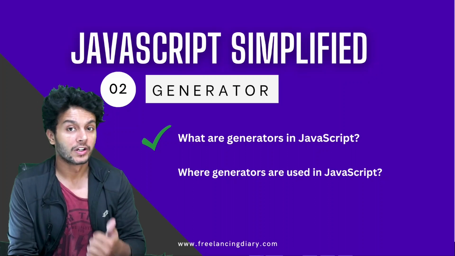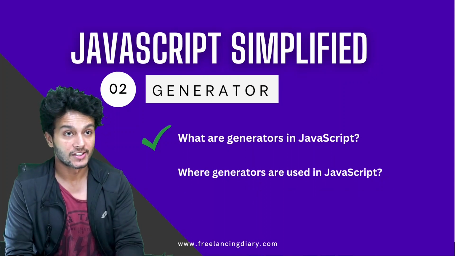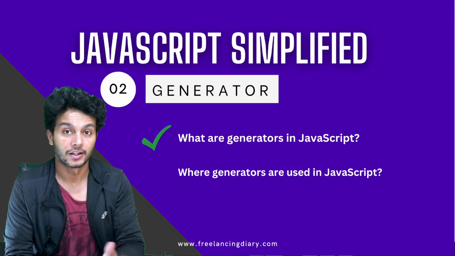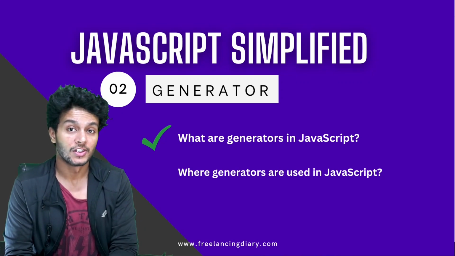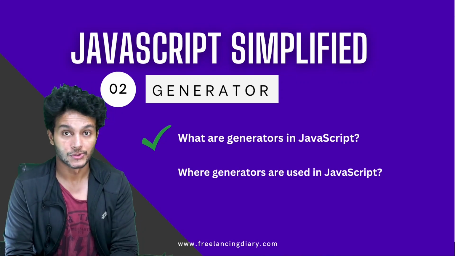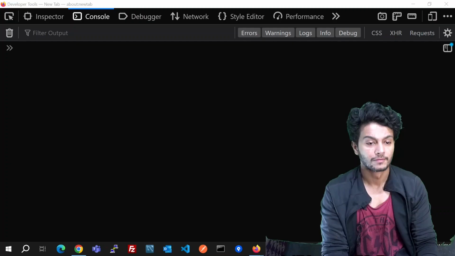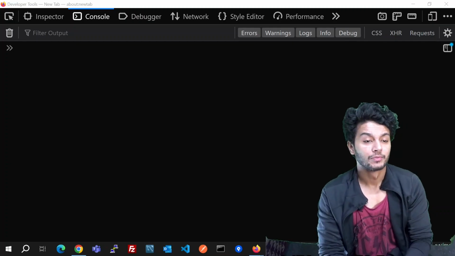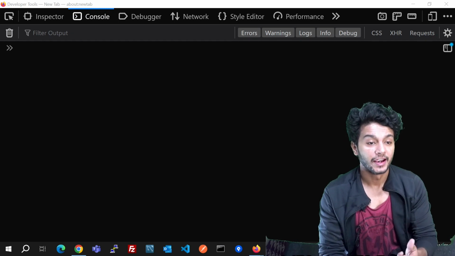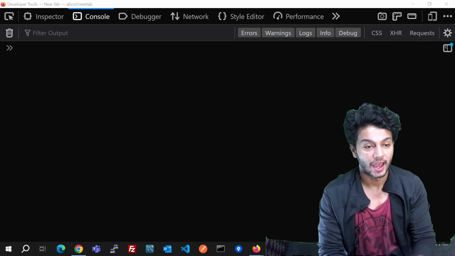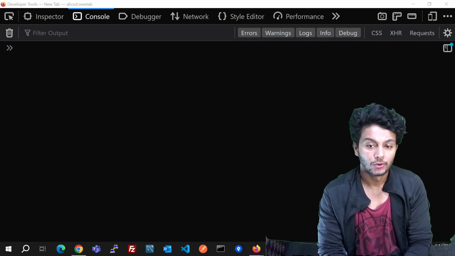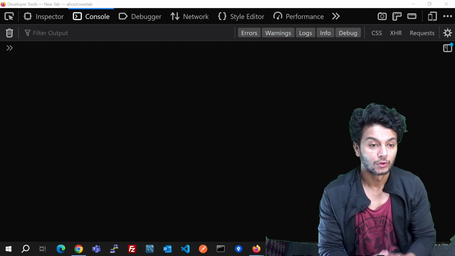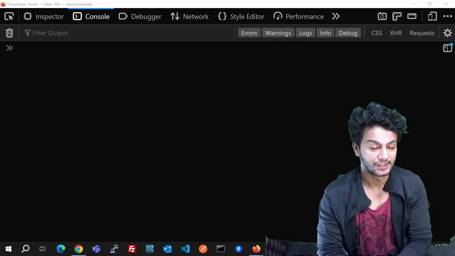So now we know what generators are, what the next method is, and what a generator object is. So the question is, where do we use them now? So let's find out. In JavaScript, generators are basically used as iterators. They walk us through all the values of a series, array, or object. Today we'll create a generator function to walk us through all the values of the Fibonacci series.